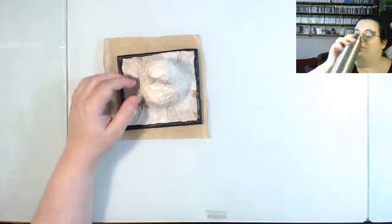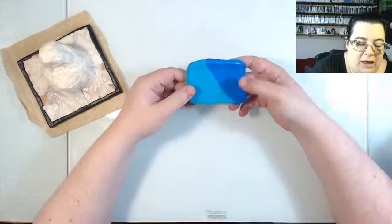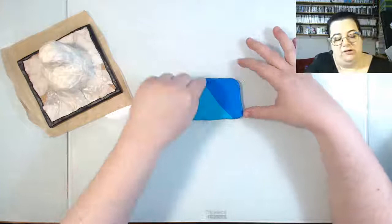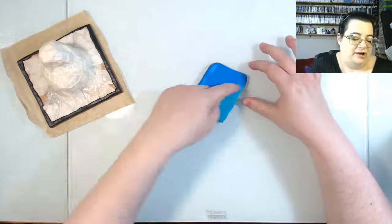I could just smudge on a load of blue, but me being me, of course I'm not going to. I'm going to do a Skinner blend of two shades. This is a clay technique. I can never remember the woman's first name, but her last name is Skinner. You basically form two triangles. If you want some of the original color, cut the tops off the triangle. So anything outside of that diagonal line will remain the solid color that you've chosen.